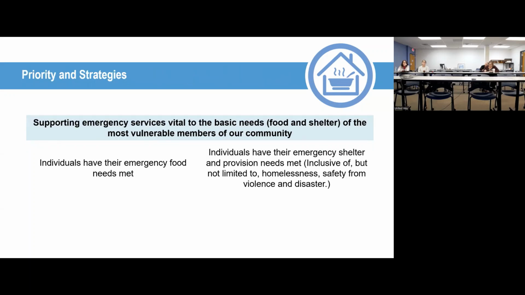And really, these are the two strategies for basic needs. That's emergency food and emergency shelter. Basic needs is the one issue area where you are not technically required to report outcomes, just because we know that if you are hungry, you need food today. Really, I think as you get more into outcomes, it starts to go over into financial stability, at least the way that we have defined it as a United Way.